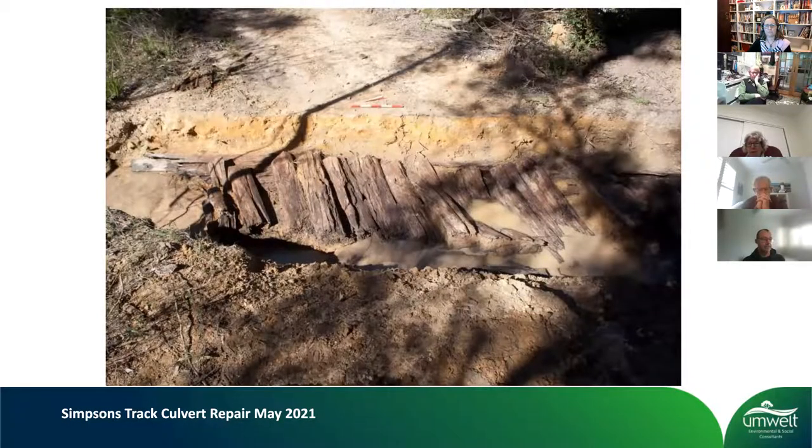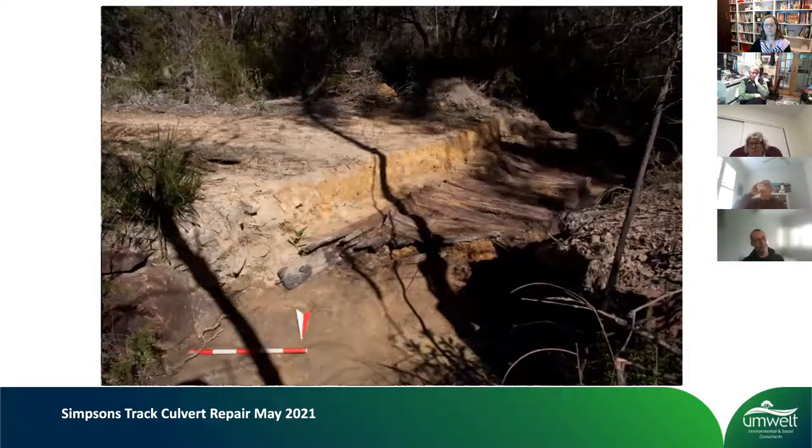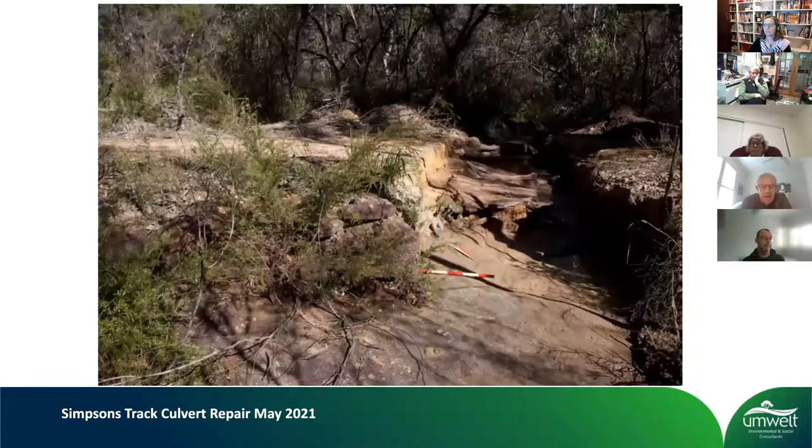Considering it was meant to have been completely burnt out and collapsed, there was a fair bit of the timber culvert still remaining. Whether it's the same one built by the convicts or not, because I'm sure they had to rebuild the timber culverts, the remnants of it are still quite great. And on your left there, you can see a sandstone-built retaining wall or wing wall where the outlet for the drain comes down the hill.